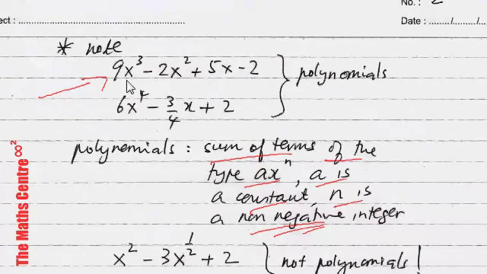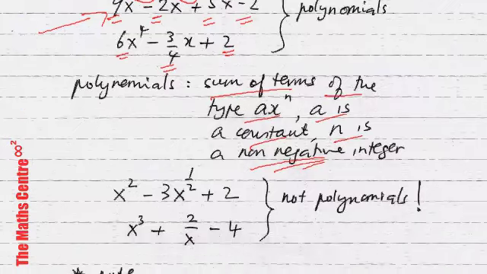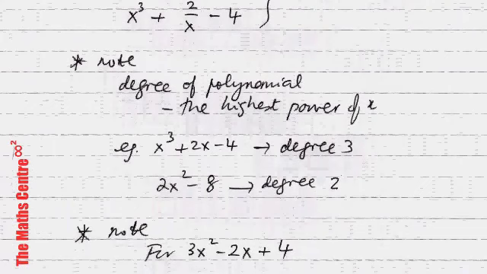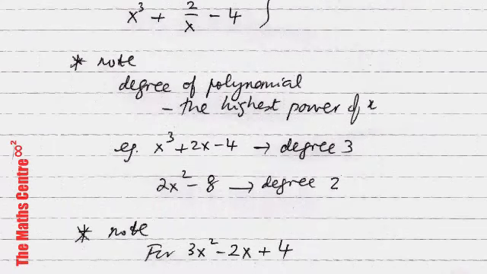These are polynomials. We can see that these are all constants, okay, and these are all constants, negative 3 over 4 plus 2, and these are all integers, okay, 3 and a 1 and so on. So n is a non-negative integer, and we want to compare these with what's going to appear next, which are not polynomials. Now let me just scroll up a little bit.